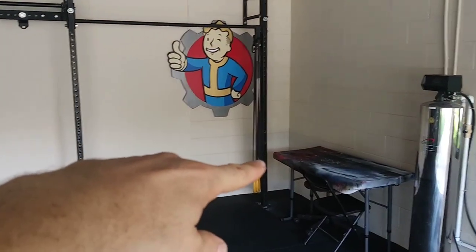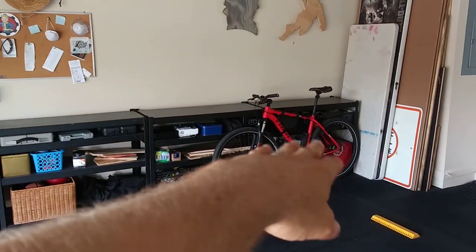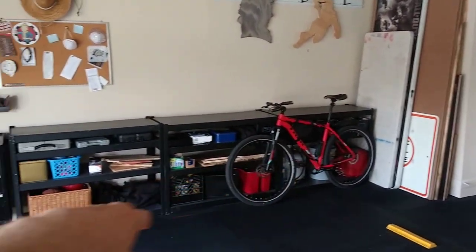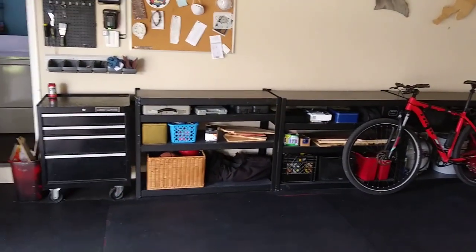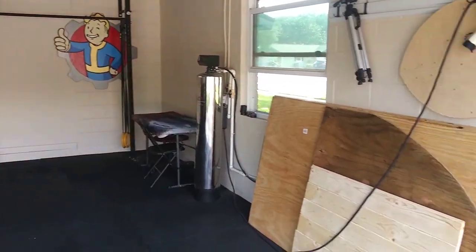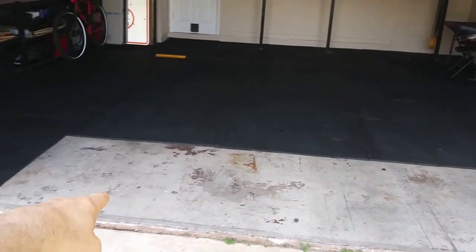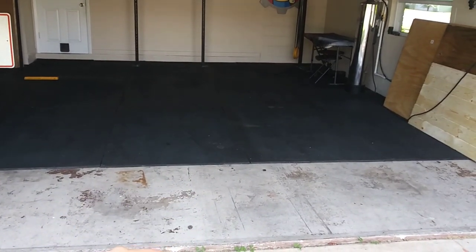I organized all my shelves, it's all nice and neat. I got my bike over here — I tried to keep the bikes in the corner but it wasn't quite right, so I like my bike right there. Whatever I use infrequently is hidden by the bike, whatever I use more frequently goes over here. All my tools are here. It's a pretty minimalist, clean workshop — both cars can still easily park. The mats don't go all the way because that's where I put my table.